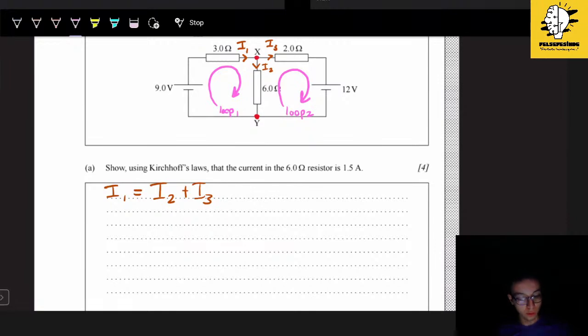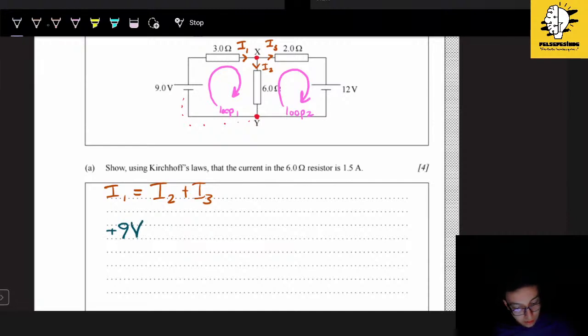So for the first loop, let's start from point Y, okay? Now I am at point Y. I am proceeding, and I have 9 volts. And we are going from the short negative pole to the long pole. Meaning that, just remember from our previous examples, it is like the elevator. We are going up the elevator, from the negative pole of the battery to the positive pole. So in these kinds of situations, we are going to write plus 9 volts.